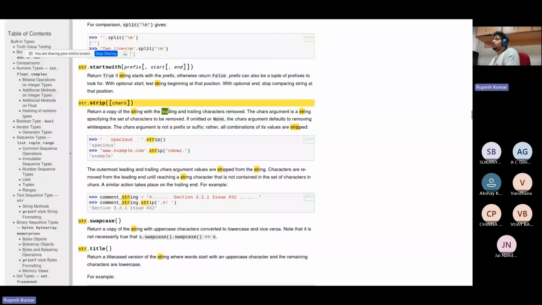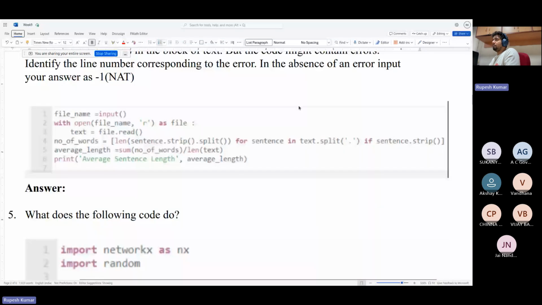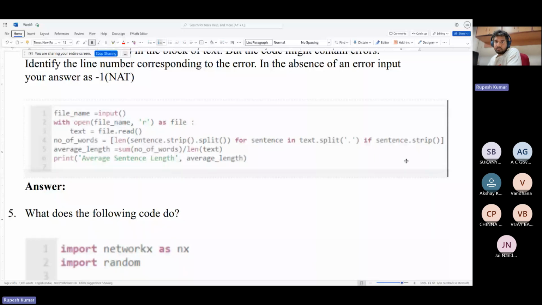So it removes the trailing and leading blank spaces from the input sentence. If the sentence is a blank statement, then it returns nothing, a blank string. In that case, this if condition does not get executed, so it is false. So the program proceeds to the next line in the text, the next sentence in the text.